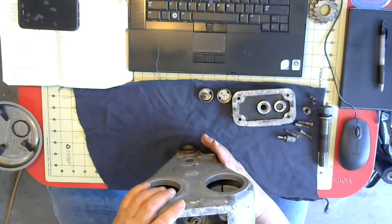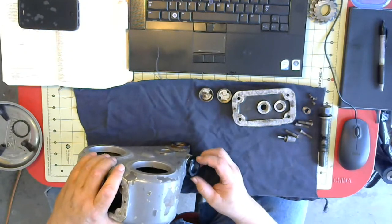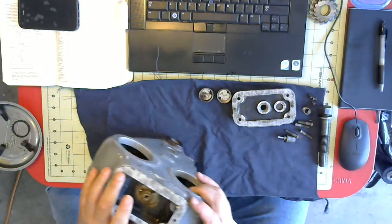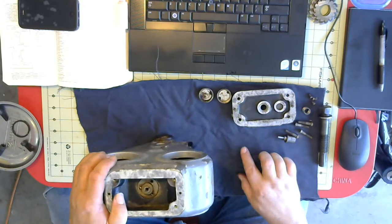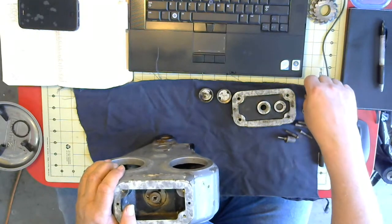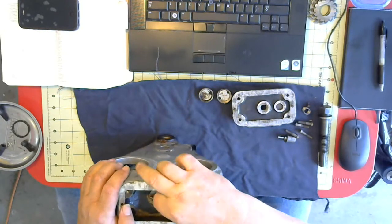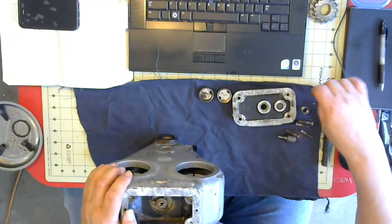Another part of this, at least on this design, this has an oil pump. This is an oil reservoir. And of course, this is an oil sight glass. And there's an oil passage that goes down in and supplies oil to that bushing. The connection between here and here is a capillary tube. It's a copper capillary tube. So I started to take this completely apart and came up against that and decided I wasn't going to destroy the capillary tube trying to take everything apart because I didn't know where I would be able to get a replacement.